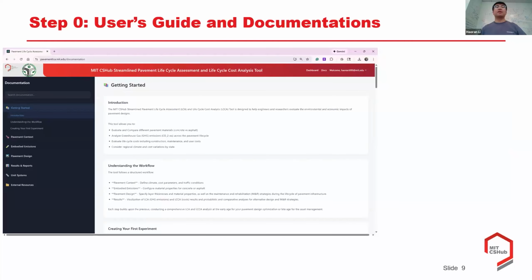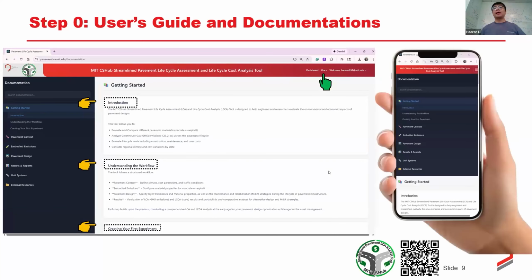Before starting, if you are not familiar with pavement LCA, if you want to learn more about how each embodied module was modeled in the tool, or if you want to understand which inputs are needed and what their definitions are, you can see there's an introduction or get-started page. This page is in the documentation. If you are already logged into the tool, you can click on docs. Those different items give you a better understanding of the tool. And you can also use your phone as well.